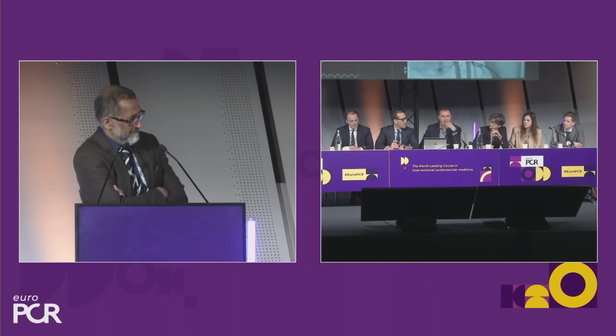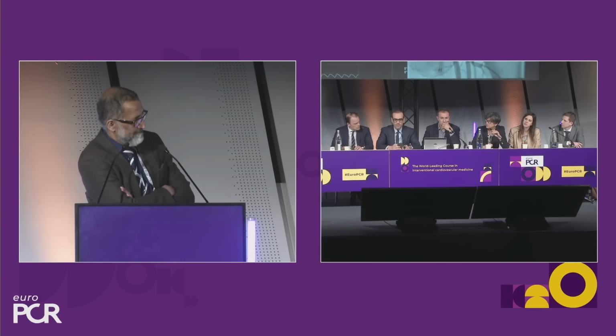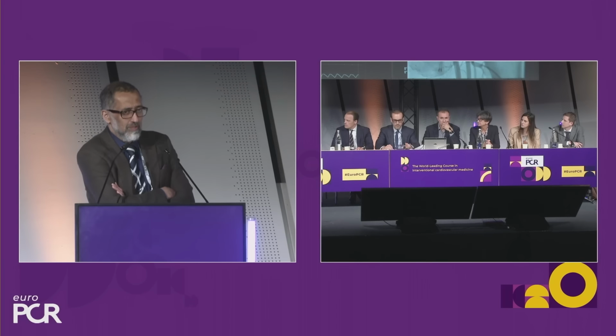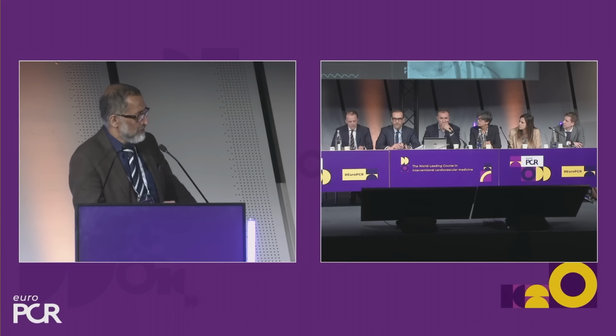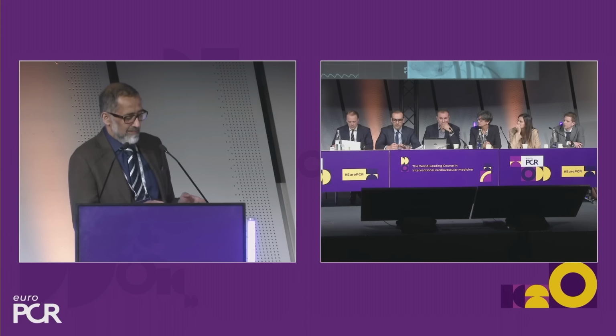Maybe a question regarding the size of the balloon for the predilation. So you have an annulus of 18 by 24 millimeter, and you select a balloon 18. Can you comment? So again, because I'm not a great believer that balloon dilatation tells me very much, it's not a very heavily calcified valve, I'm not really trying to push it to the limit. And so, of course, that's me being silly, because if I was putting an Edwards valve in, it would be a 23 balloon, and we're all very comfortable with that. So I could have used a 20, and I think on a different day I might have done. The other thing, the balloon slipped slightly, but I think I've loosened it enough that it's fine.